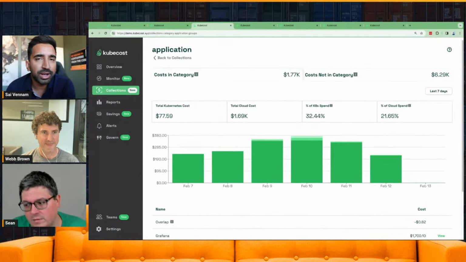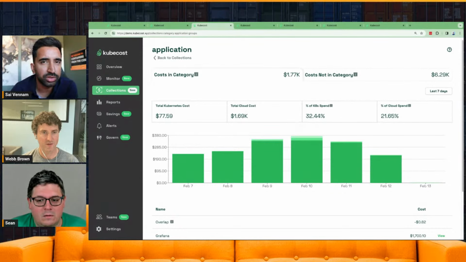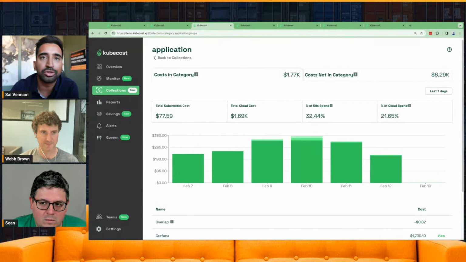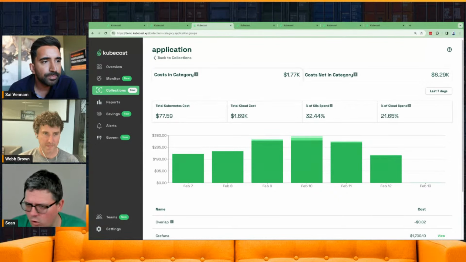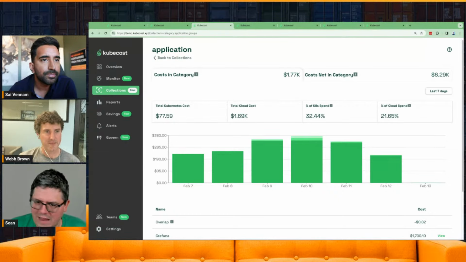So Sean, would it be fair to assume that this is also kind of tied in closely with Kubecost reporting mechanism? So if you need to bubble this data up to the right department to show what each application or each sub-application costs, are they linked? They are, yeah. So basically, as those users log into the platform, if they have RBAC enabled, so role-based access control, when they log in, they'll only ever see the costs that they're responsible for. And then additionally, we also have, obviously, very robust APIs. So if the users want to extract this information and bring it into a third-party service like a dashboard of some kind, that is very much available as well.